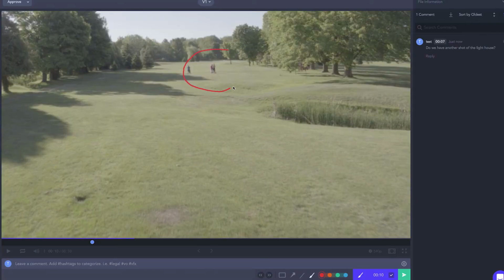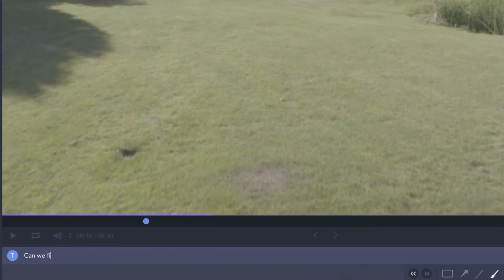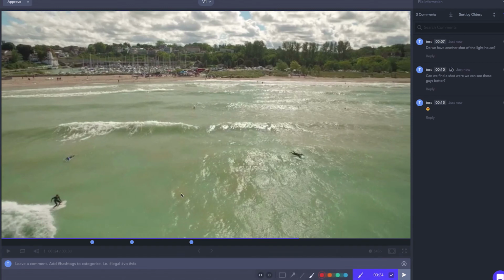You can also draw on the screen to show us certain areas that you want framed out, or you can make a comment like, this shot doesn't really work for us, can we see if we have another shot? Or, love this shot, can we use this again?